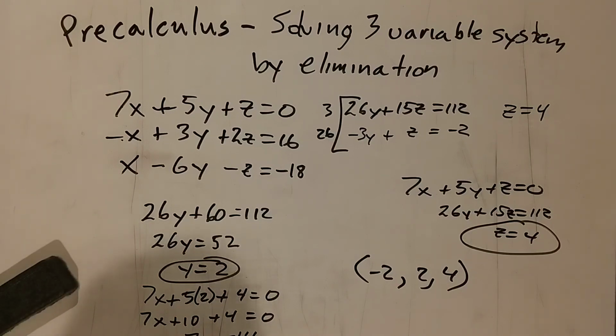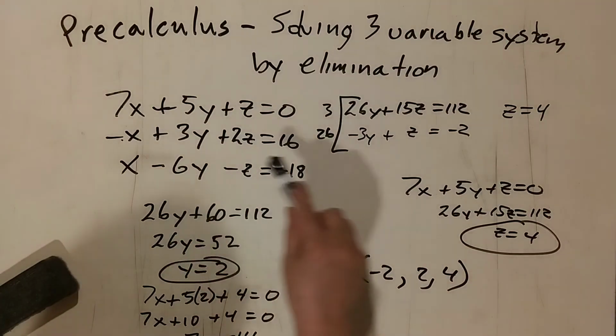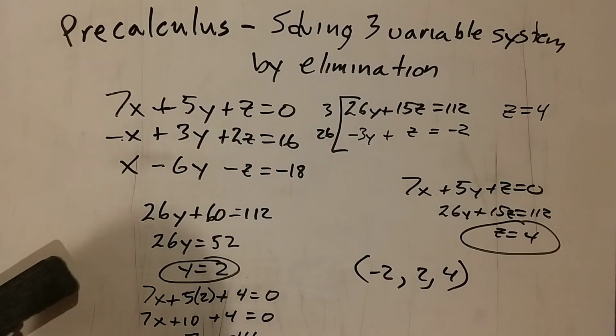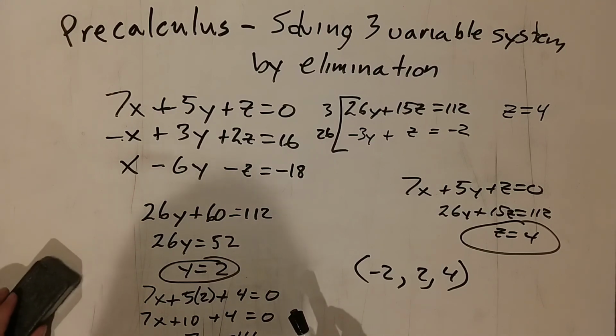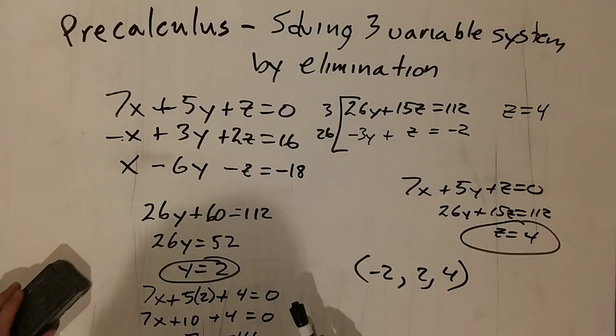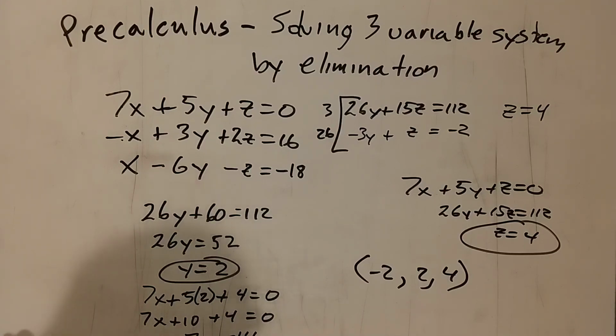This method can be extended, of course, to 4 equations and 4 variables, and 5 equations and 5 variables. It just becomes a longer and longer chain of eliminations every time you add another set of equations. Fortunately, as we learn matrices, there are faster ways of doing systems that have more than just 4 variables and 4 equations in them.